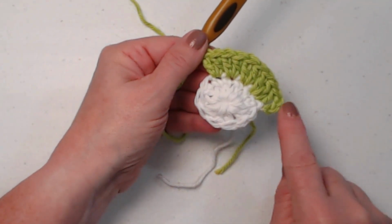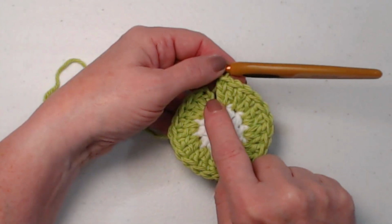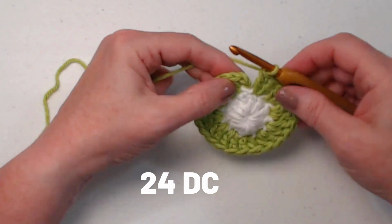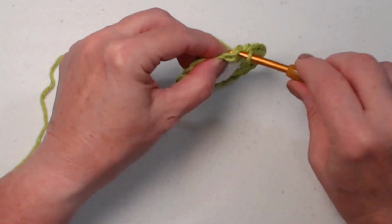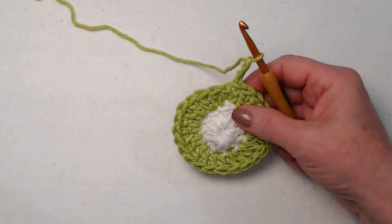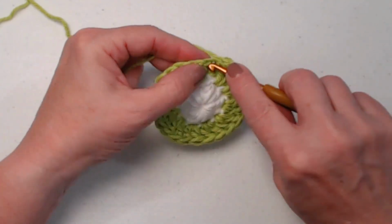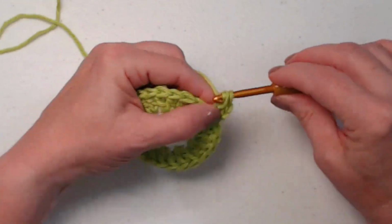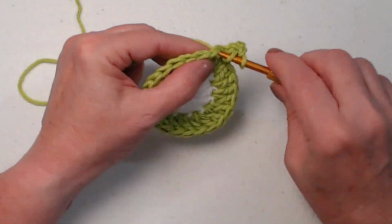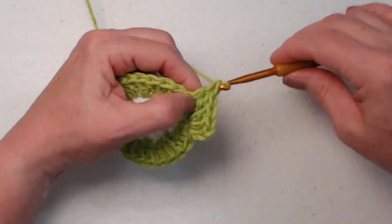2 double crochets in each, join back to our chain 3 and chain 3. I stitched a double crochet in the same stitch as my chain 3 and 2 in each, so I have 24 double crochets. I'm going to join to that chain 3 with a slip stitch and chain 3. Now for row 3, we're going to be doing what I call 1 and 2. So our chain 3 counts as 1, and we're going to stitch 2 double crochets in the next double crochet. Then we'll stitch 1 double crochet in the next, and 2 double crochets in the next.